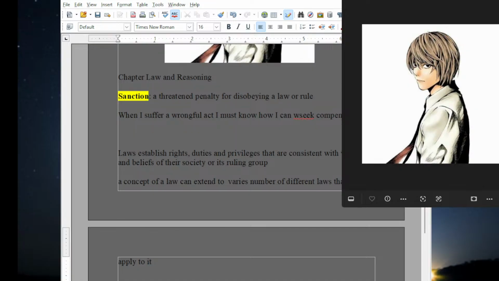Points to consider. A key to avoiding business disputes is to think ahead when starting or running a business or entering a contract. Learn what you can about the laws pertaining to that specific enterprise or transaction. Enterprise. What is enterprise? A project or undertaking, typically one that is difficult or requires effort. A business or company. That's cool, enterprise.